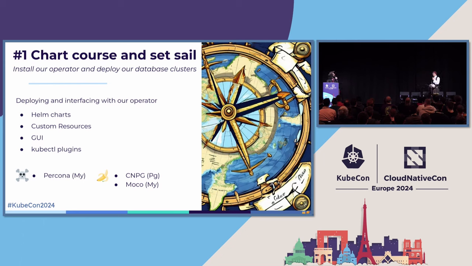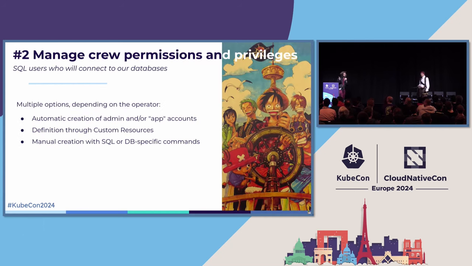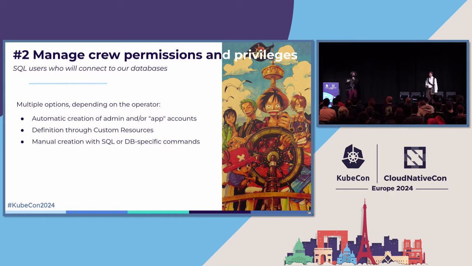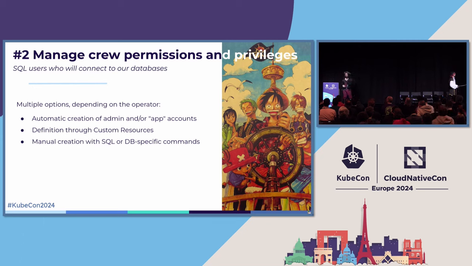So Jerome, let's imagine we got a kind of mutiny on the boat. How do we save the day through operators? With operators we're going to set permissions on the databases. Obviously when you connect to a database you need credentials. How does that work with our operators? We have different paradigms. In some cases it's completely do-it-yourself: you have one admin account and then you need to run SQL statements and manual commands to create your users as you would in the old world. Sometimes you can indicate in your manifest YAML that you want certain users. And sometimes you can even define some CRDs to define the users.